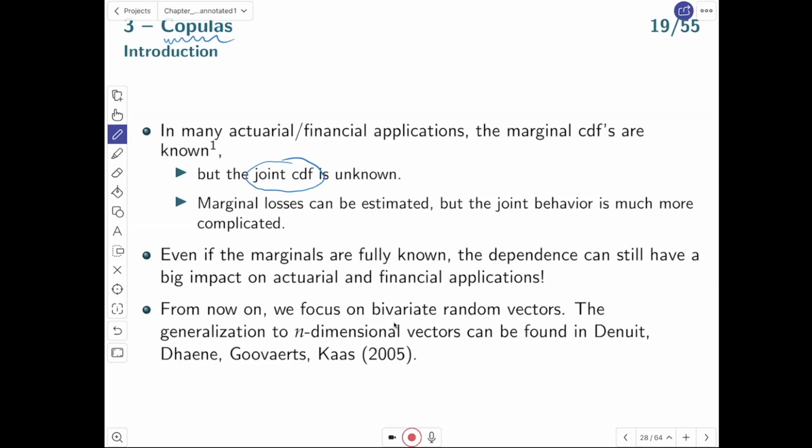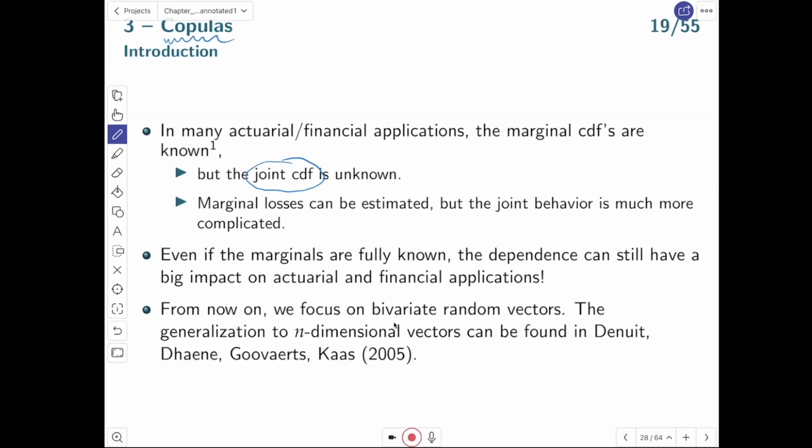So if you have the joint CDF of both Apple and, what did I say, Tesla, then you can calculate any probability related to these two random variables. You can calculate the probability that they will both increase a lot, that you will have next month a 10% increase in both stocks. That would be very good. But you can also calculate the probability that both stocks will tumble, that they will have a loss of minus 50%, for example. And these are the probabilities you are interested in.